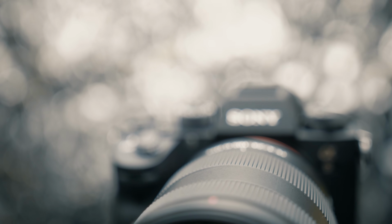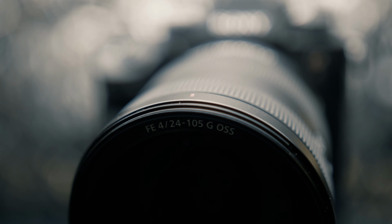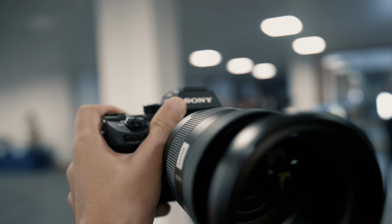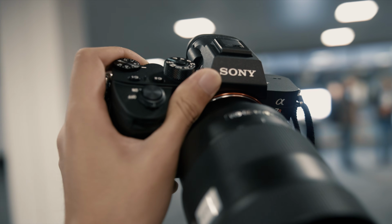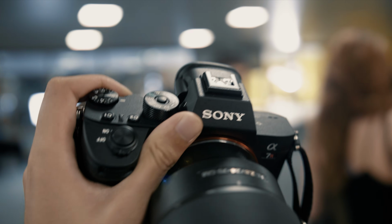Sony has dropped a couple of new epic beasts, a 24-105 f4 to convince people not to mount a Canon 24-105 on Sony cameras, and a Sony camera, the A7R3 no less, but we have only been given 45 minutes with each item, so let's not waste time.